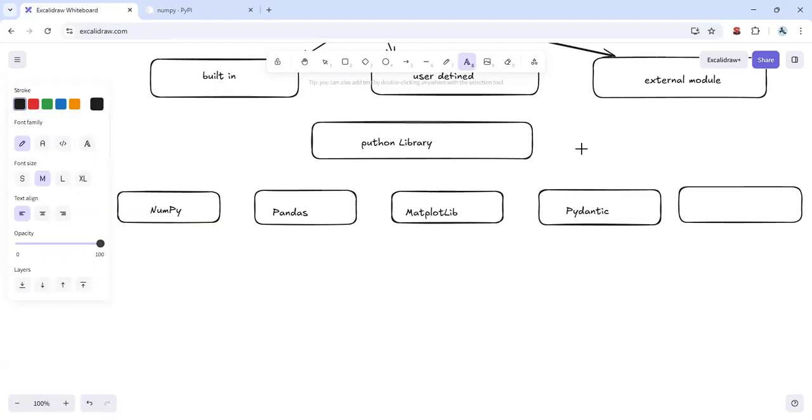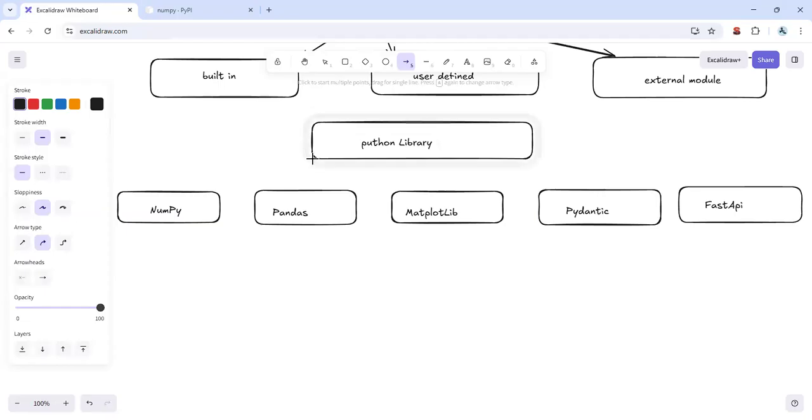And fifth is FastAPI. We will use these libraries in the application. This is Pydantic and this is FastAPI.